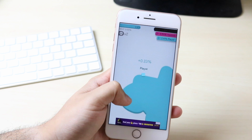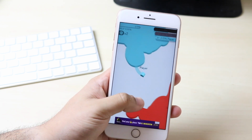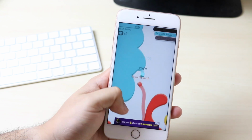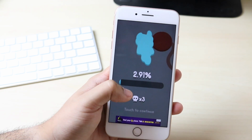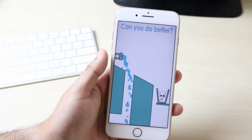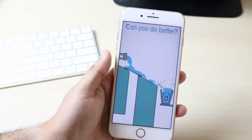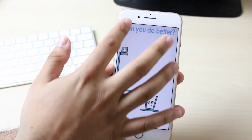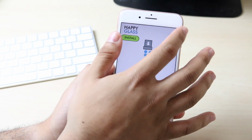The cool thing is the iPhone 8 Plus does have IP67 dust and water resistance, but I want to tell you, if you're getting this phone used, make sure that the screen was never replaced by a third-party seller or anything like that. Make sure all the repairs go through Apple, because if you do replace the screen, that could potentially lose the water and dust resistance. So that is one thing to keep in mind. I would hate for you to get a phone and end up getting water in it and it not working. That kind of happened to me not too long ago with my iPhone 10, so you want to keep that in mind.